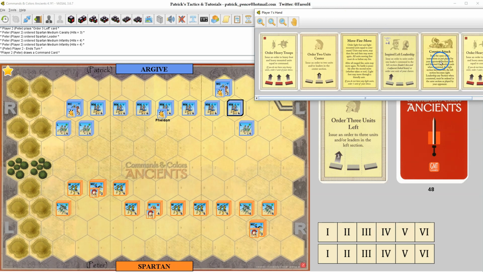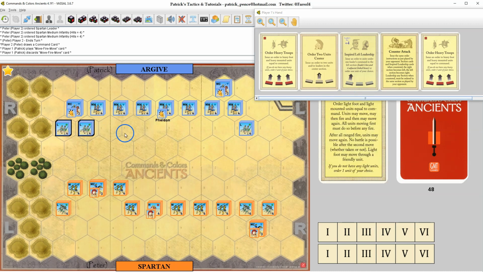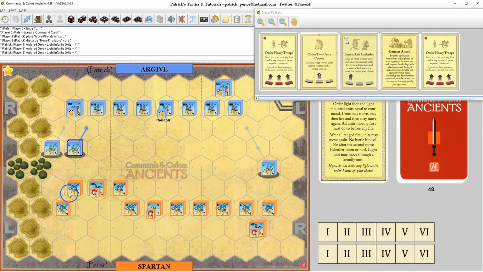I believe I will do a move, fire, and move. Since we got some lights out there, we'll do some skirmishing, perhaps. So I only have 3 lights. I will order all 3 of them. And with this card, they can move their full allotment and cause some mischief by getting into range. We will take the shots that we can. Go after your leader on the horses first, so we'll throw a volley of spears from the lights, getting a hit! Hurrah!